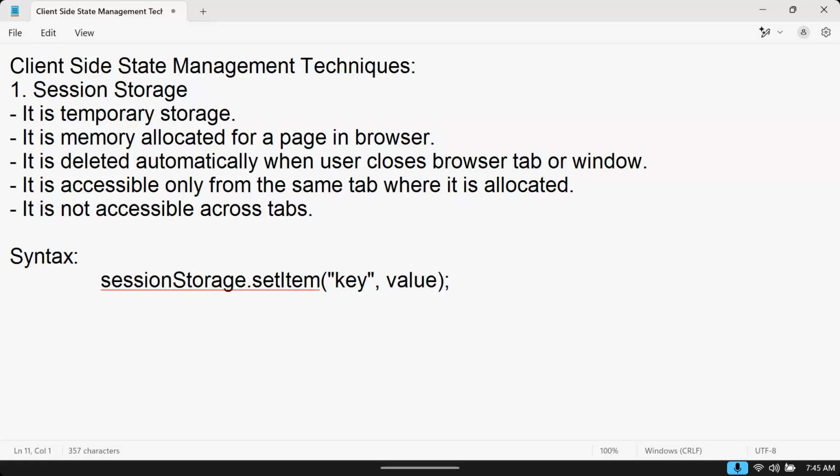The key is a string and the value can be any type. Then sessionStorage.getItem with the key.